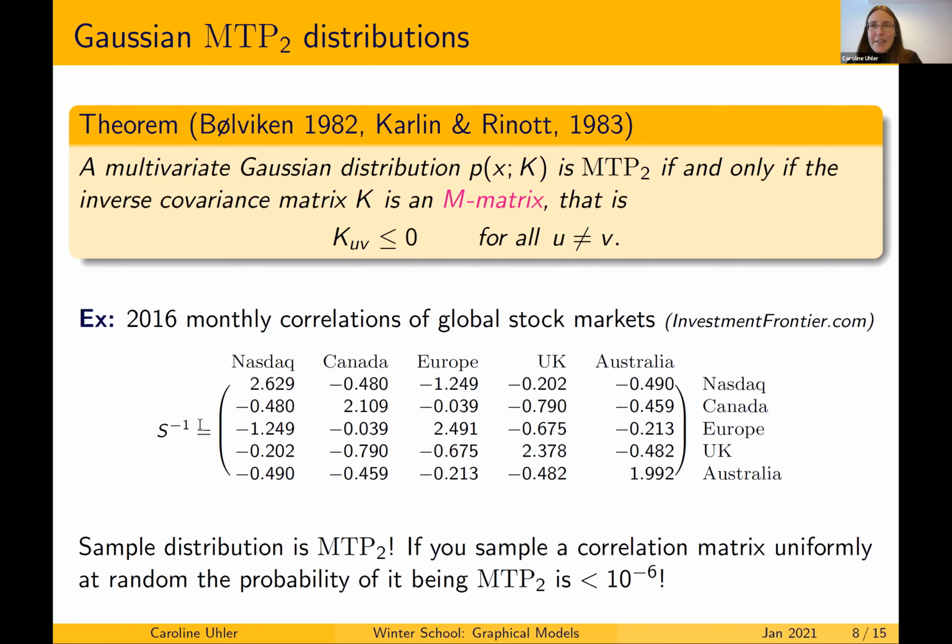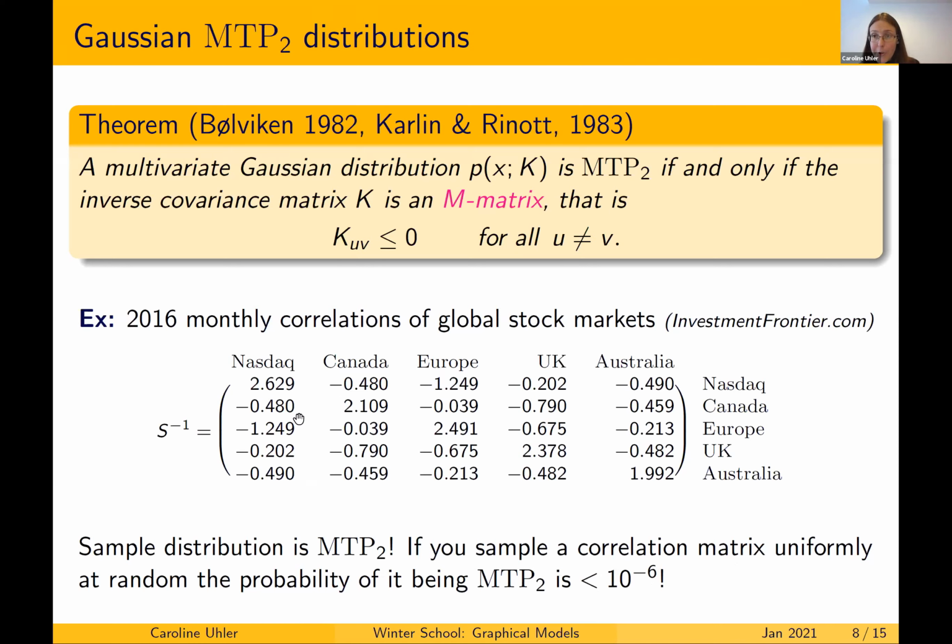But this is quite amazing, that if you take small stock matrices and you invert them, then very often you'll get something that is indeed MTP2. Now, this is really quite surprising, because if you would just sample a correlation matrix uniformly at random, then the probability, and here we actually don't know it, this is really just from sampling it. We don't have a formula for how large the volume is of these MTP2, these totally positive matrices. But if you just sample MTP2 distributions, you'll see that this shouldn't happen. It's with a very, very small probability that you ever find such a matrix.